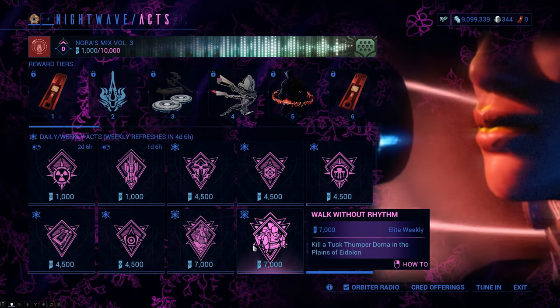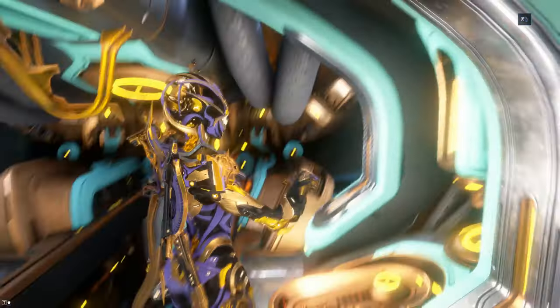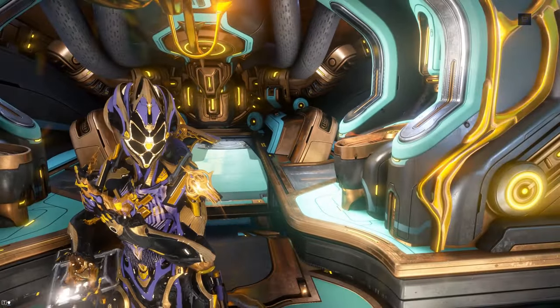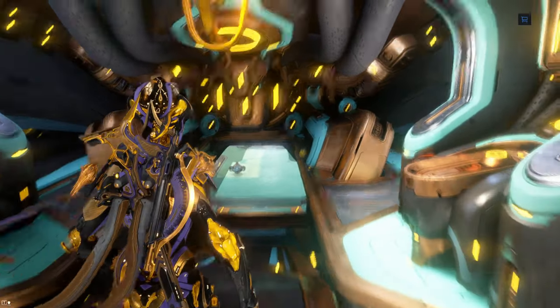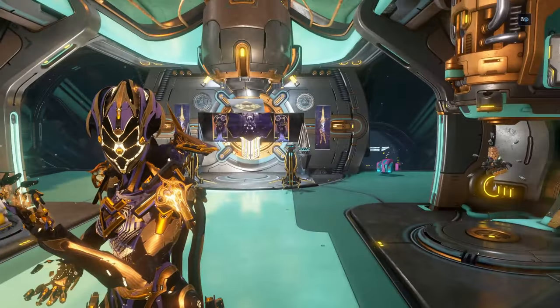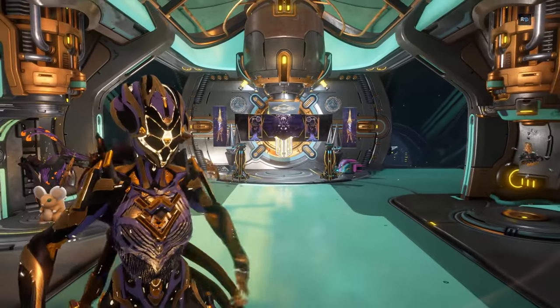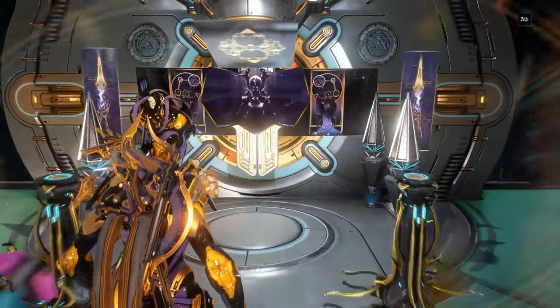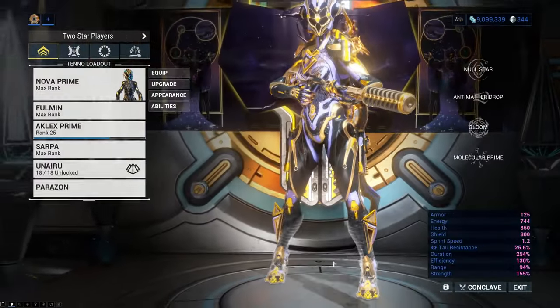I figured I could maybe give a more updated sort of guide to show you how to make this real smooth sailing, be done in a jiffy. So, I'm gonna use Nova for this guide. The reason why is because you can do slow effects on Tusk Thumpers to make them a lot easier to fight against. There are a couple of Warframes who can do this.